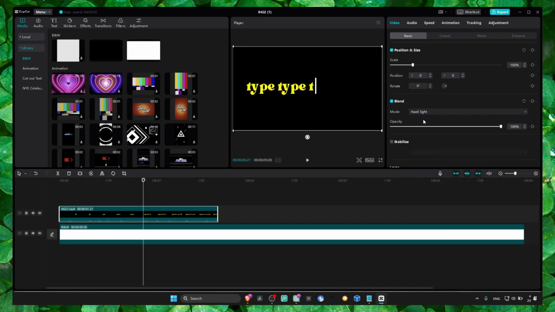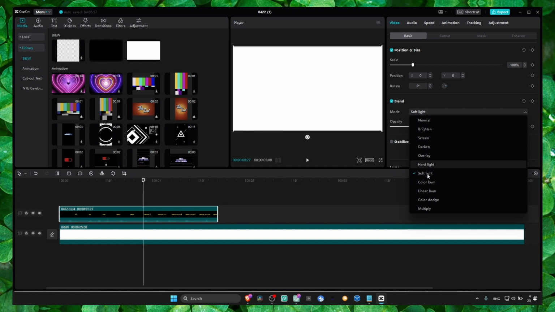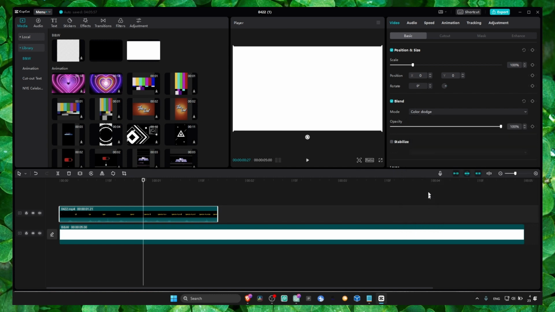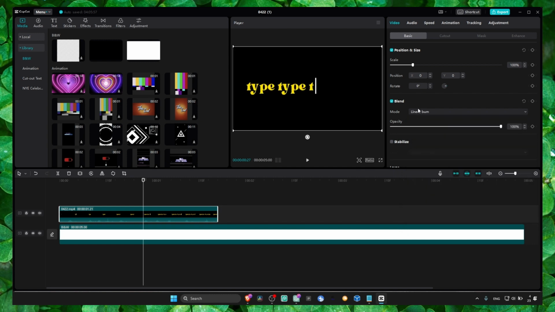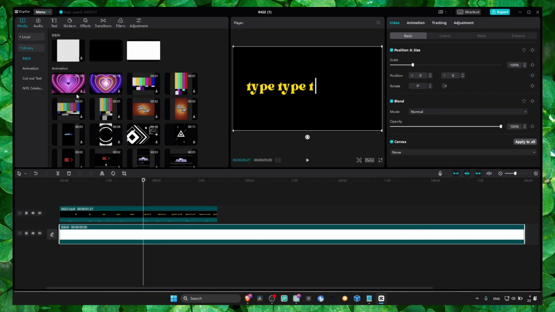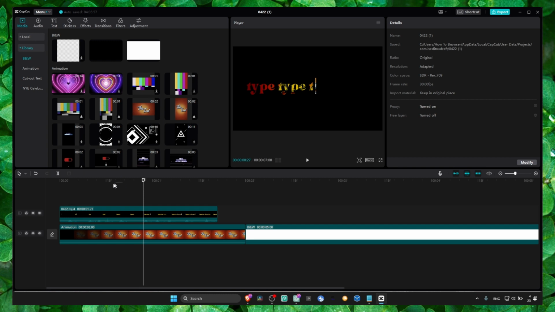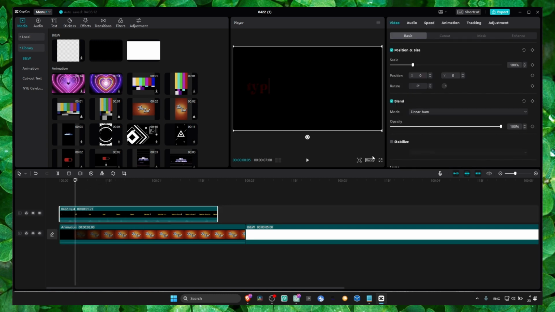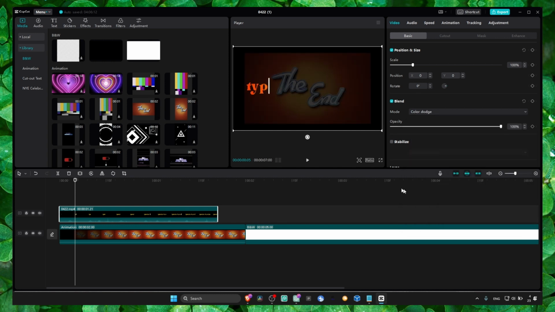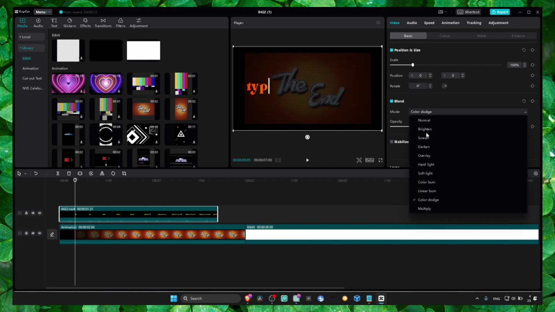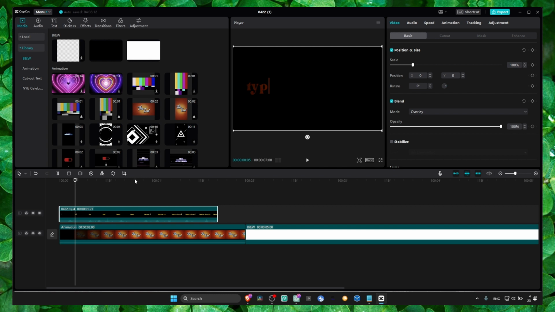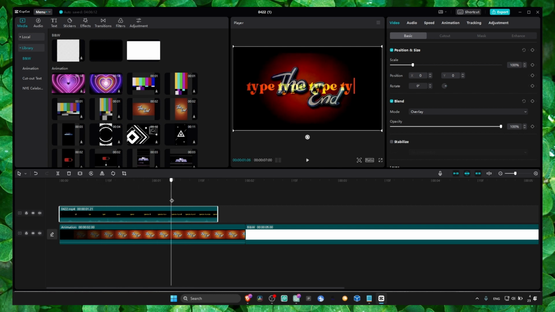overlay, hard. It doesn't work because what I have here is not, it's the back here, but if I grab this one, let's say this one, as you can see now, it just works just fine. So if you go with color dodge, or as I said, overlay, the effect works without any problems.